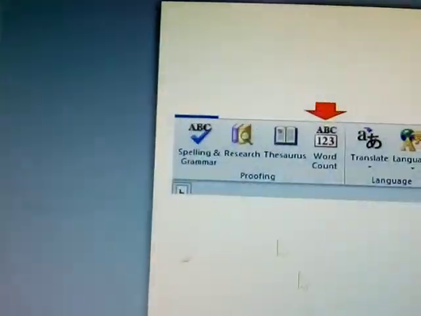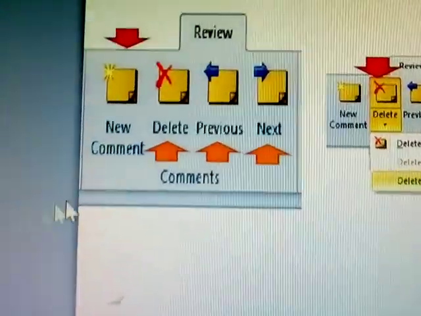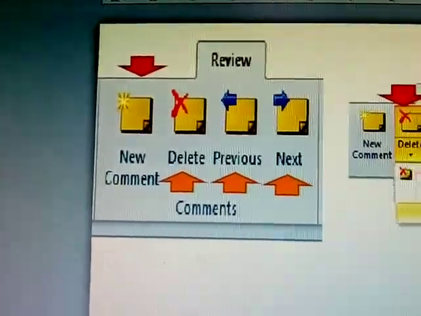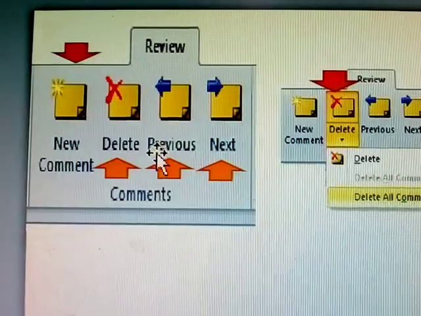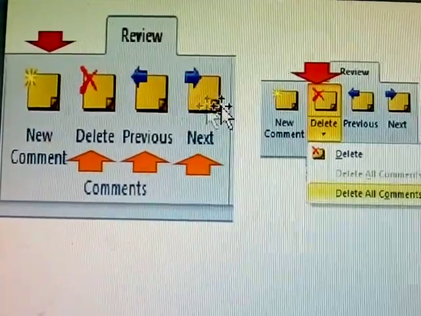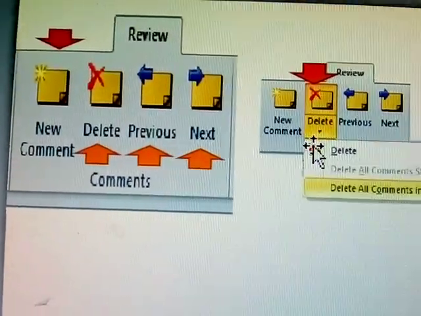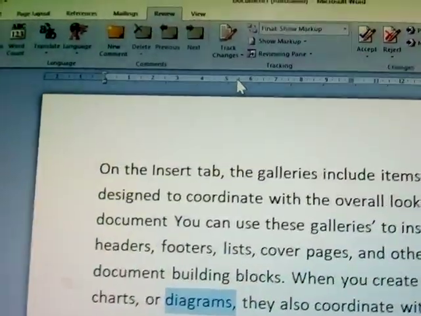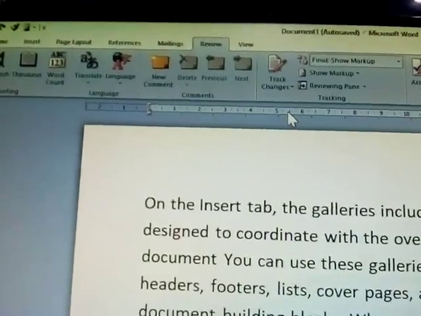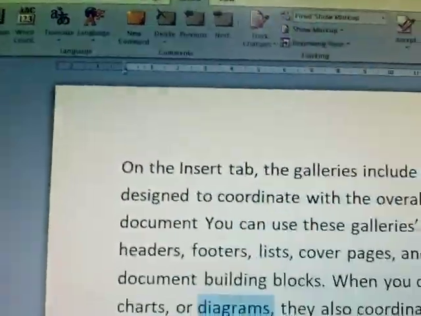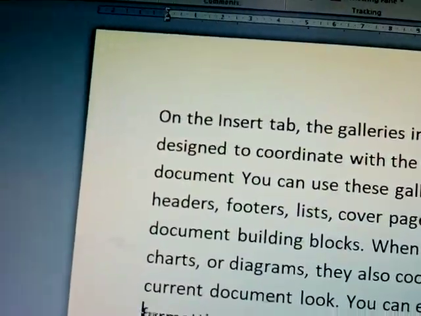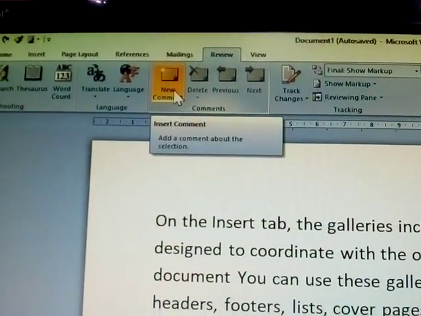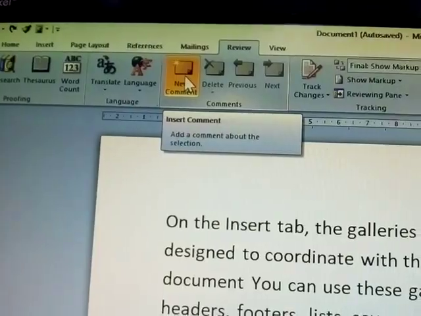The next one is review, new comments. What is that? New comments, how to give comments and then how to delete them. See again in MS Word, there is the new comment. I selected another one, formatting. I give some new comment in the review tab.